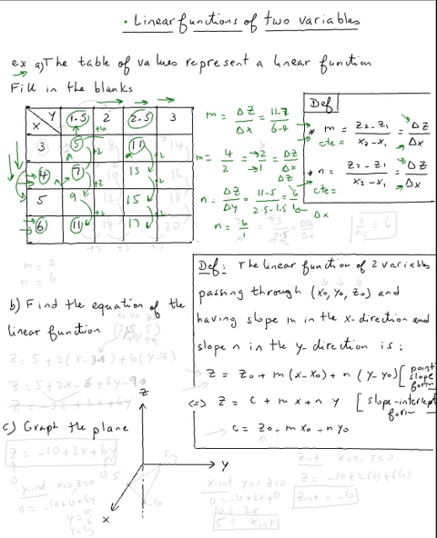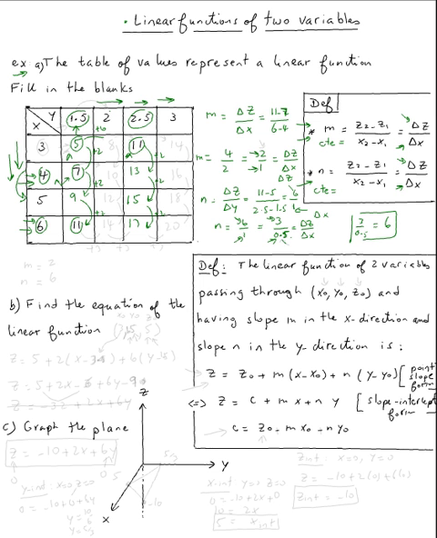Not only that, 6 over 1 is the same thing as 3 over 0.5. You agree? For each delta y of 1, I'm going up 6. So if I'm going only half a unit, I'm going to go up 3, right? Think about it. 3 over 0.5 is just equal to 6. This is true. Alright, so this is delta z over delta y.